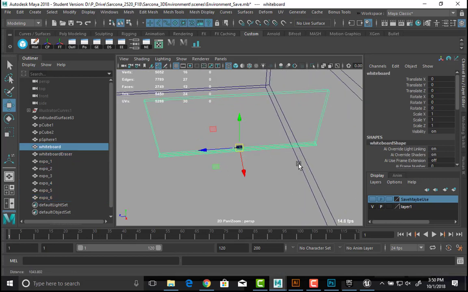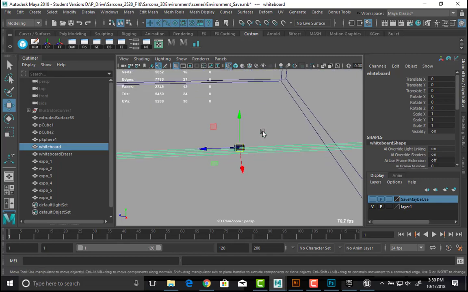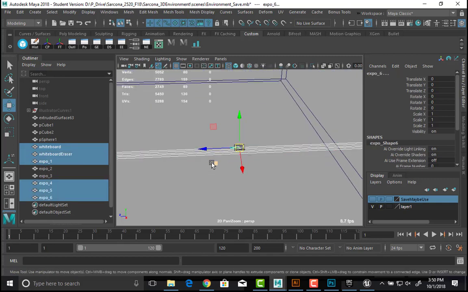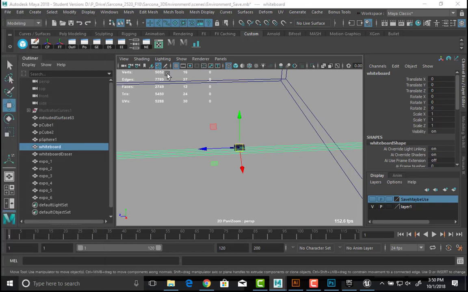How I export these is up to me. Remember when I exported my buildings as one file, but then I brought it in, it separated everything as pieces, right? So I could definitely do that. I may want to separate everything here, just export out the whiteboard, export out the markers. That way, in case I want to update one thing, I don't need to bring everything into the other file. Typically, I like to do that. So I'm going to go here to my game exporter.